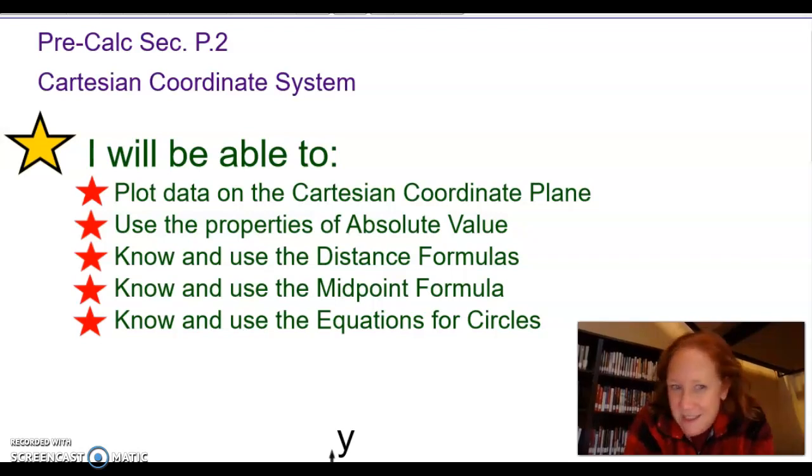Hey everybody, so in this video we're going to be looking at plotting data on the Cartesian coordinate plane and using properties of absolute value. So we're going to go through these pretty quick. You're always welcome to listen at 1.5. I know that I talk fast anyway, but if you just want to speed through, you're welcome to, or skip through to see what you know and what you don't.